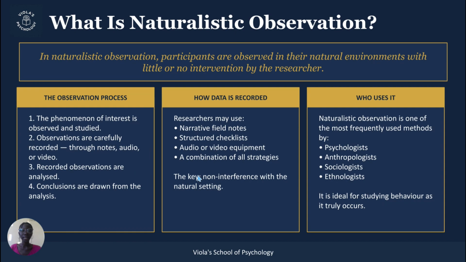Recording methods may vary. Researchers may use field notes, narrative field notes. They could also use structured checklists. They could use video equipment or audio equipment, and they can actually combine all of these strategies together. But the rule is constant: do not interfere with the natural setting. The moment the researcher intervenes, the observation is no longer naturalistic.